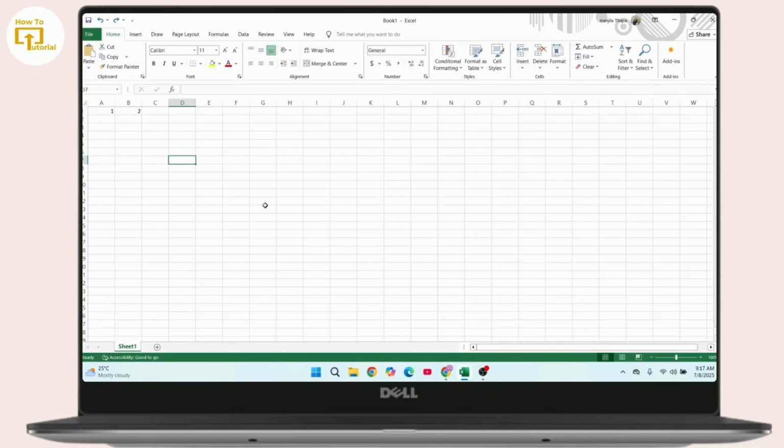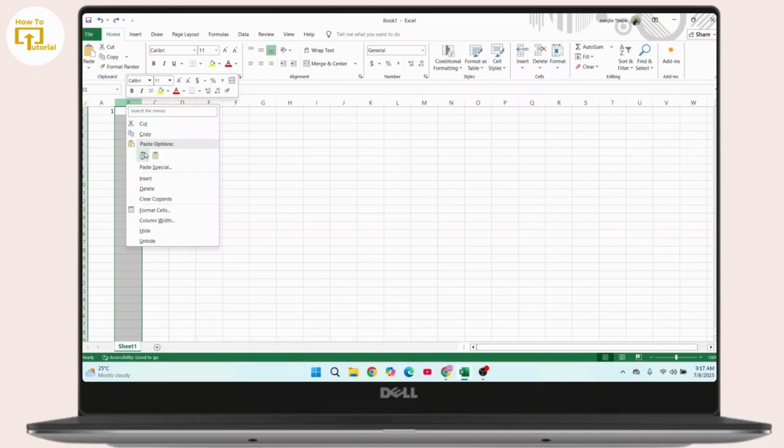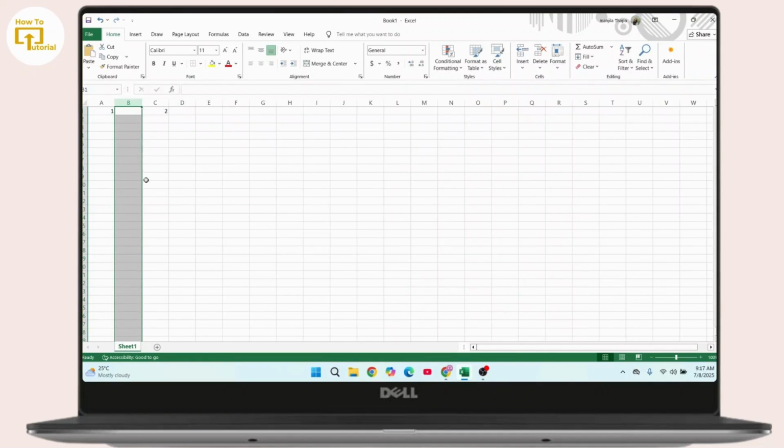After that, if you want to insert a column, navigate to this column section at the top. So navigate at the very top that is labeled as A, B, C, D. Now you have to click on one of these cells right here at the top where you want to insert the column. So right click at the top and here's an option as insert, click on it. There you go, now a column has been added as you can see here.